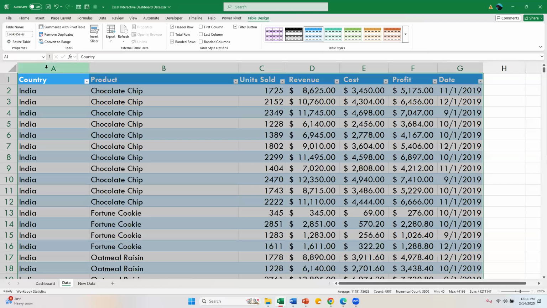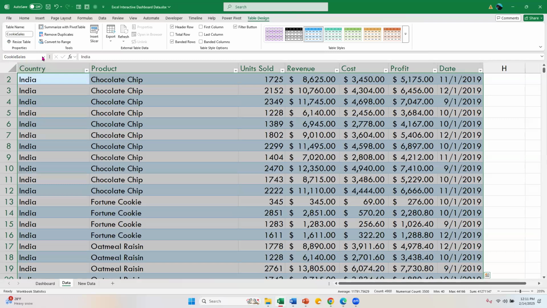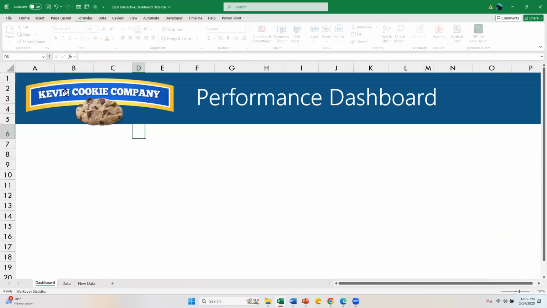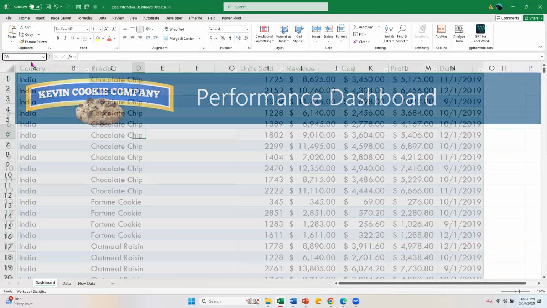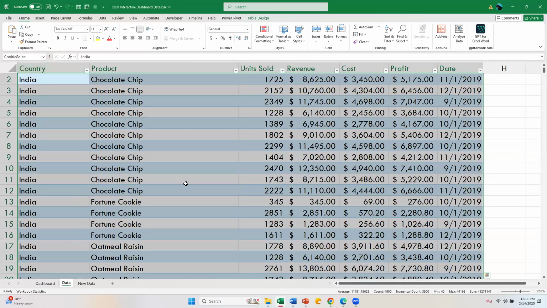So when I hit the enter key, or just click outside of the table name, what I want to do to test that is, currently I am in cell A1. If I look at my name box and click on the down arrow, I can see that I have cookie sales. Now, if you have multiple tables within your workbook, they will all be listed here regardless of what worksheet you are on. For instance, if I come over to my dashboard and I click on the down arrow, I still see cookie sales, and it will take me back to the data in that table. So it will list all of the tables within the workbook.